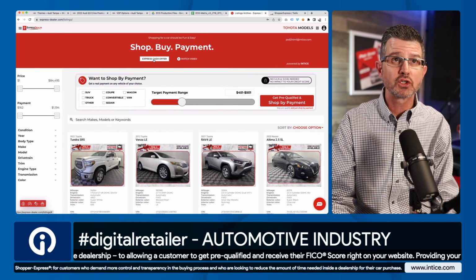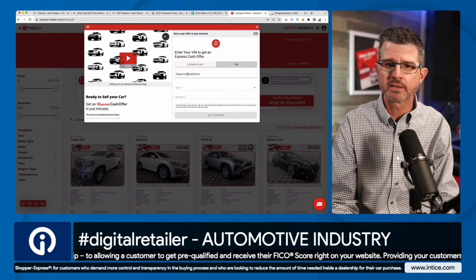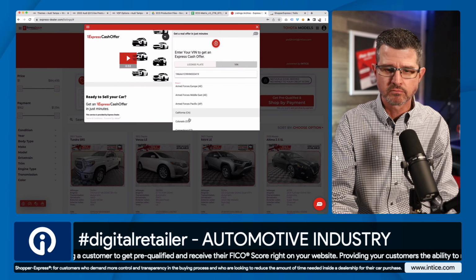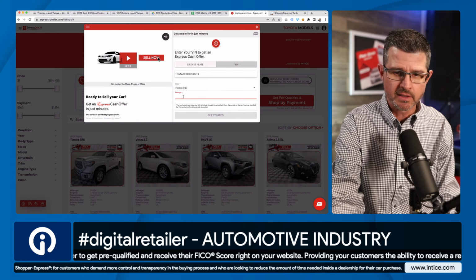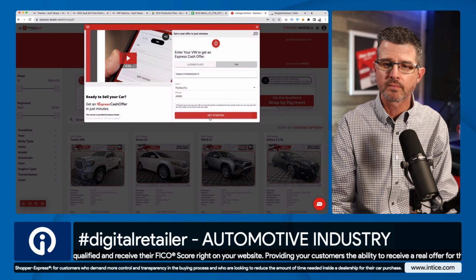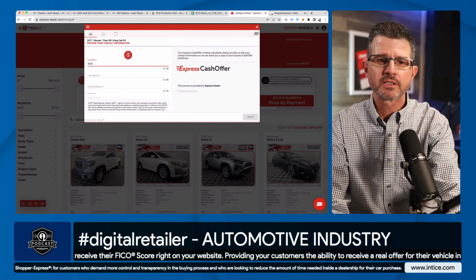So I'm going to go right into our Express Cash Offer tool. I'm going to paste in this VIN. I'm going to select our state, Florida. I'm going to put 43,000 miles. Get started. Next step, of course, is going to be customer information.